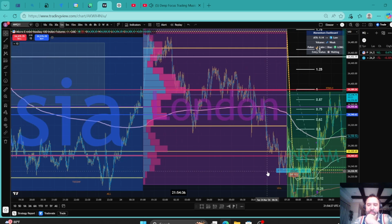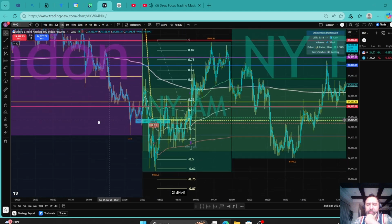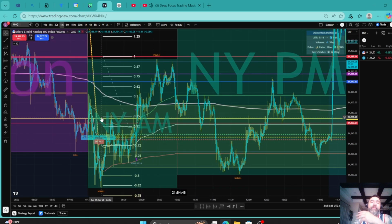So again, when I take a look at the overall setup here, remember what I said, we were opening outside of New York value. It was below value. Mids were also below. I should say mids were above us, but below value. This one was a little tricky today. But I'll tell you, the mids, the way they were in between the PLCs, but kind of on the north side of it, to me, I got the sense that towards the end of the day, price was going to try to repair up. But overall, it felt like a rotational day today.